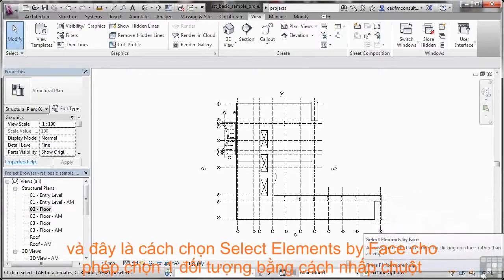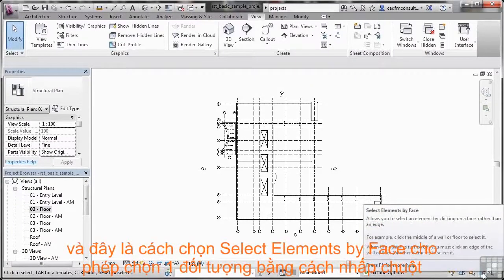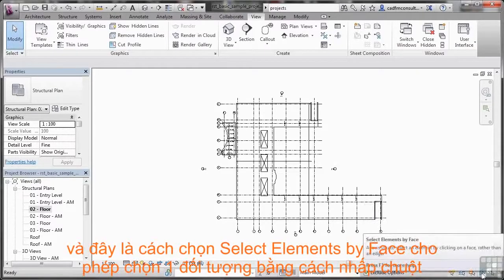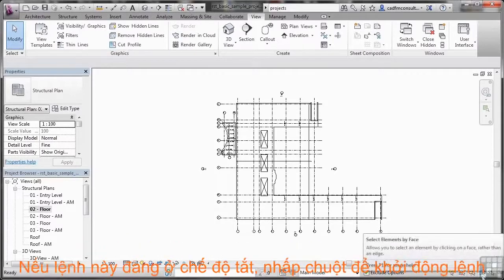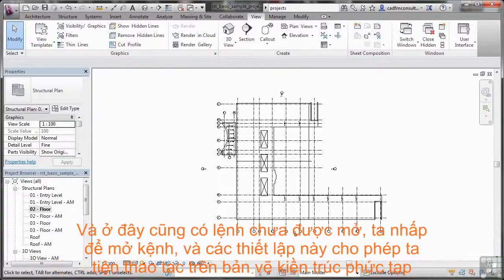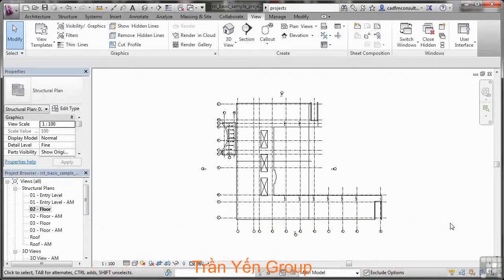And here you can select elements by face. So if you're working in an elevation, you might want to click in the middle of a wall or something along those lines. So I can switch these on and off at any time. So as you can see, it's got a red cross on it now. That means it's off. Click on it again, it's on. And it's the same here with drag elements on selection. I can switch that off and I can switch that on. And they're just settings in your status bar that allow you to work in Revit Structure effectively and cleanly when you're working with complex structures.